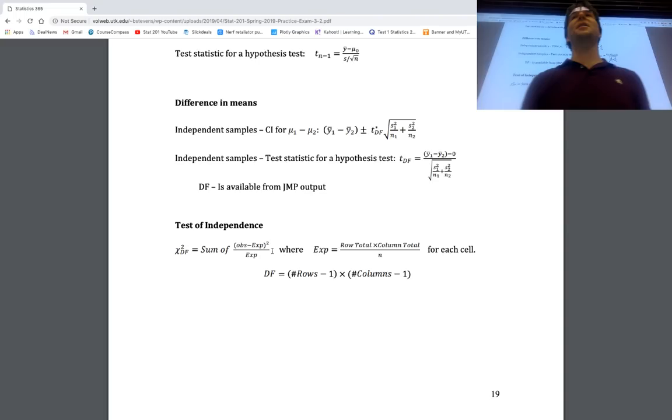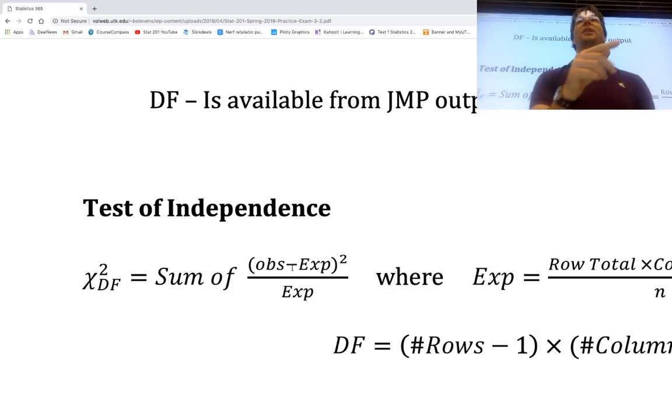And what did I just review previously? I first started out by reviewing what? The observed. That's the actual amount that you get, sometimes called the count, or just what we get when we say there are 5 individuals who have this quality and this quality. And then the expected must be found via the formula what? Row total times column total over grand total. So you have to solve for the expecteds. And then from the expecteds, we get the what? Each individual cell chi-squared. Then how do we get the chi-squared test statistic? Add up all the cell chi-squareds. You notice it says sum of all the observed minus expected squared over expecteds. And those are all the cell chi-squareds.